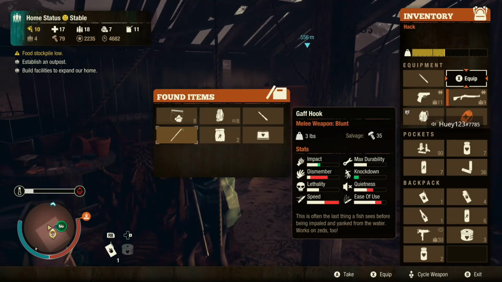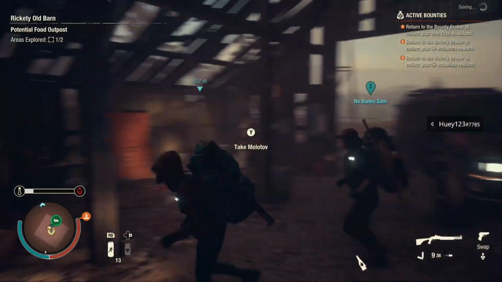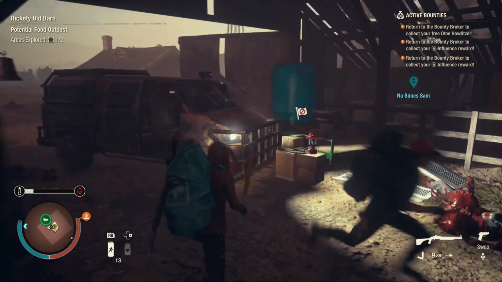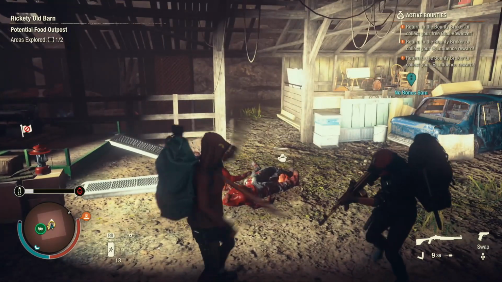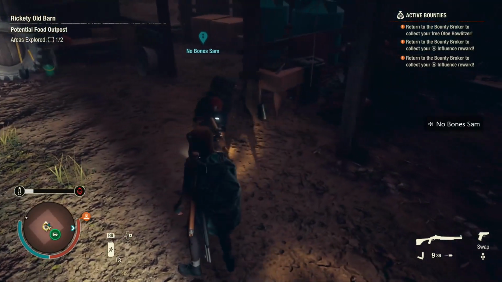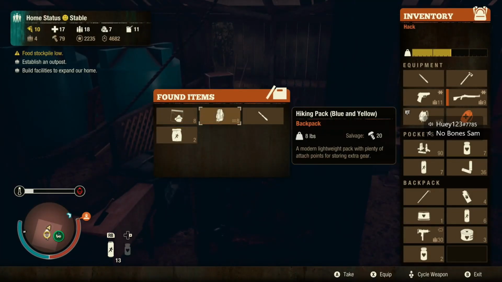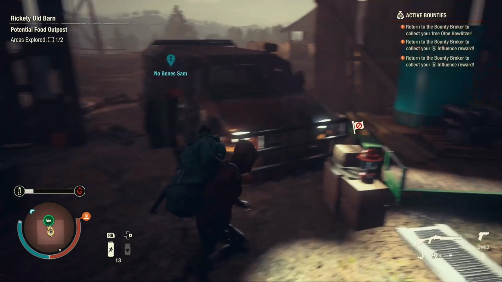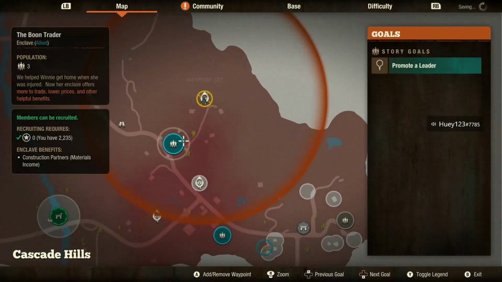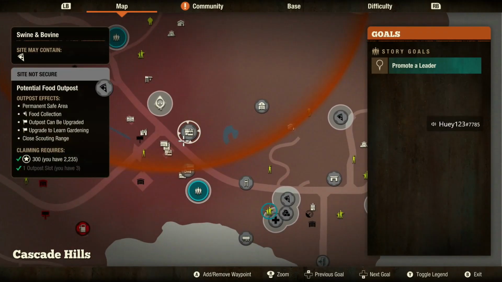What's a gaff hook? Here, take this. What's a gaff hook? What is this? That looks like a pole with a little hook on it. Hmm. I'll stick with my ultralight axe, thank you very much. Alright, let's go find a house to make an outpost in. Did you get that one outpost that you needed? That's what we're going to go do.